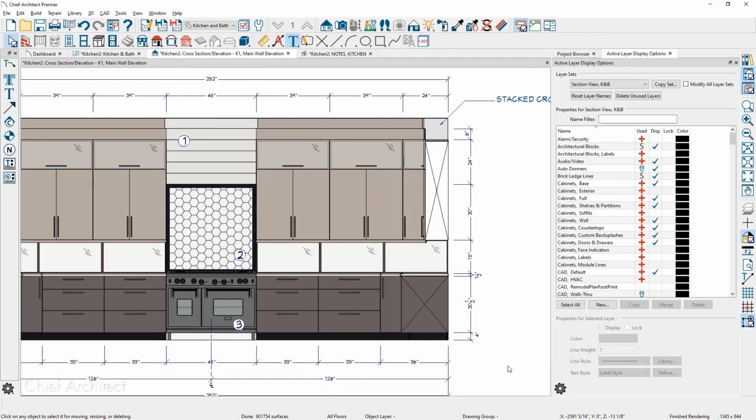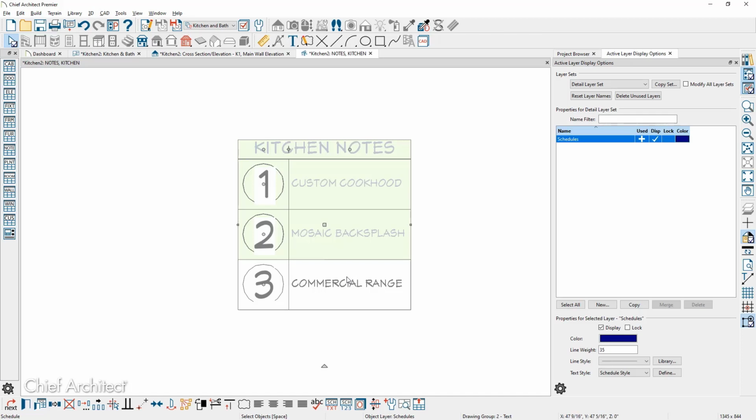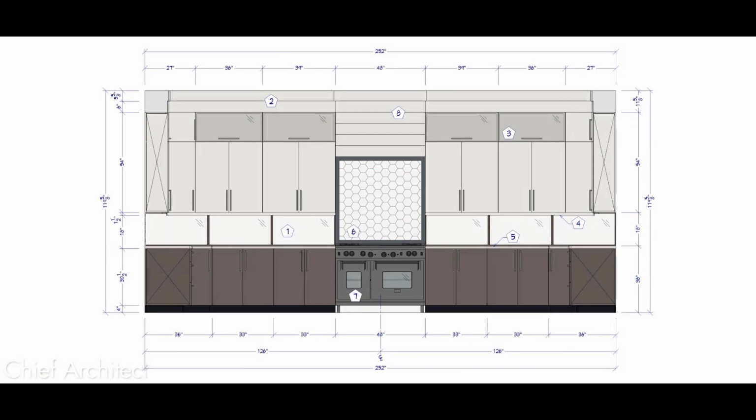If you want to change the ordering of the numbers in your schedule itself, you can click on the order, and there's a little move handle, in this case where I've clicked on row 2. You can pull that down and reorder it. In your wall elevation, it will swap those numbers around. That's how you can control the ordering of those numbers. If I fast forward a little bit, here's a completed view of the wall elevation that I've created that is ready to be sent out to the layout sheet.